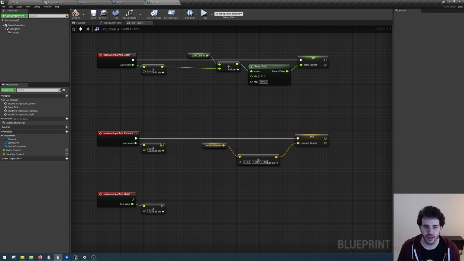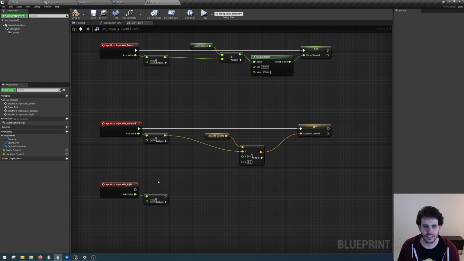Here we can see that we have a float on the left side, because it's green, and a vector on the right side. We could connect them together, but it's not what we want. We want to be able to specify which axis we want to affect with that float. And to do that, we can simply right-click on the vector here and choose Split Struct Pin, which is going to split the X, Y, and Z axes into 3 floats. Then we can take the result of the multiplication right here and attach it into the X, because this is the forward direction in Unreal.